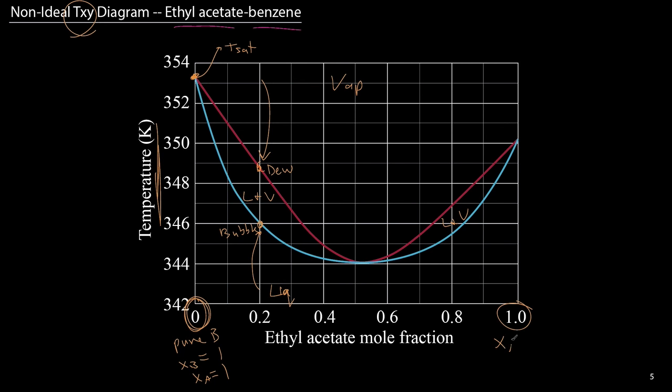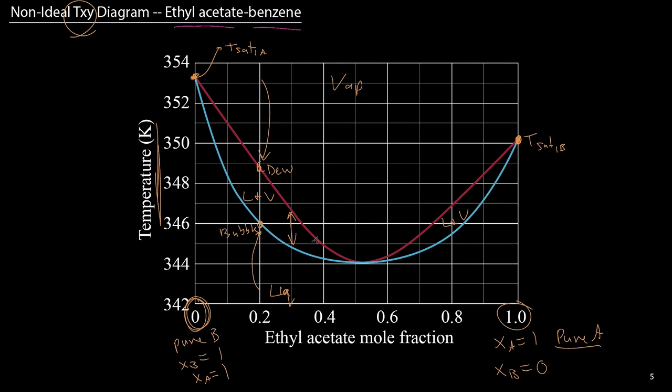Likewise, over here, we have XA is equal to 1, so we have pure A, and XB is equal to 0. We have no component B, and we can see over here that the Tsat for B is lower than the Tsat for A, and that makes sense because we have a more volatile species for A. But we can't have a region where we have liquid and vapor of only pure A at a temperature other than its saturation temperature. So liquid vapor equilibrium systems can behave somewhat strangely, where you can have both a liquid and a vapor over a range of different temperatures or a range of different pressures. And that's what makes multi-component liquid vapor equilibrium distinct from single component systems.